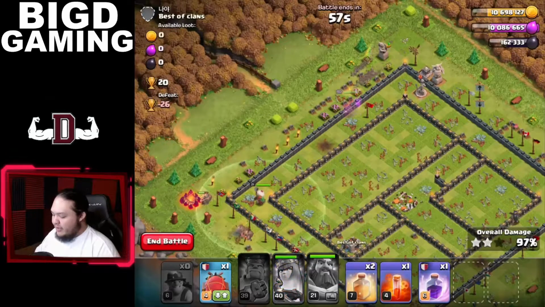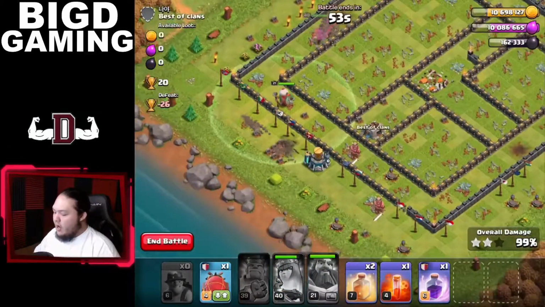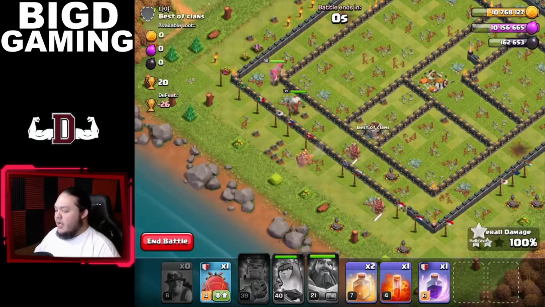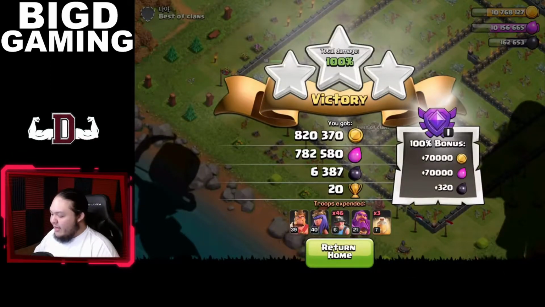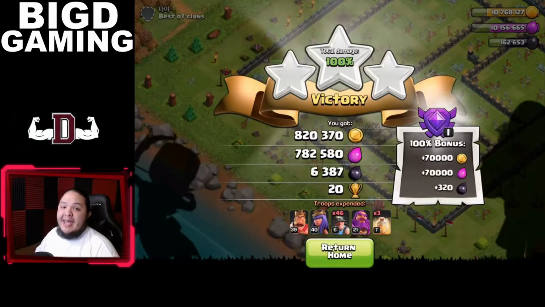So let's pop this Queen ability real quick. There's actually, oh yeah, a little bit of stuff over here on the outside that my King did not get because he ended up going inside the base. So pretty good loot on this base: 820,000 gold, 782,000 elixir, and 6,000 dark elixir with the Mass Miner, of course, on a dead base.